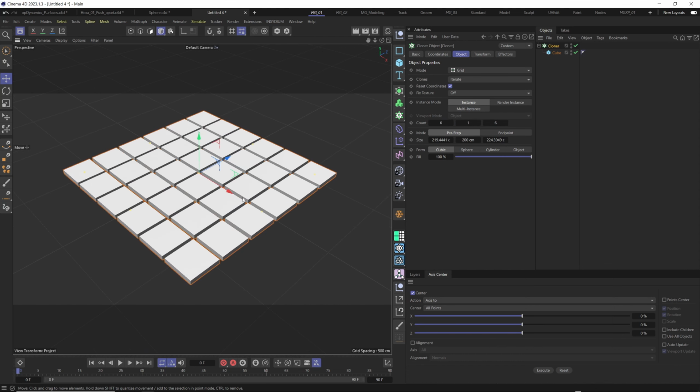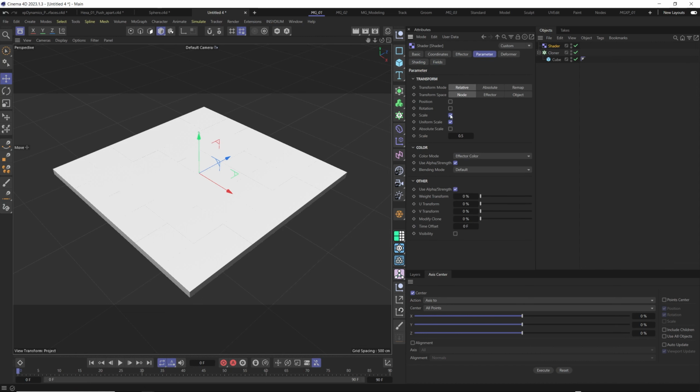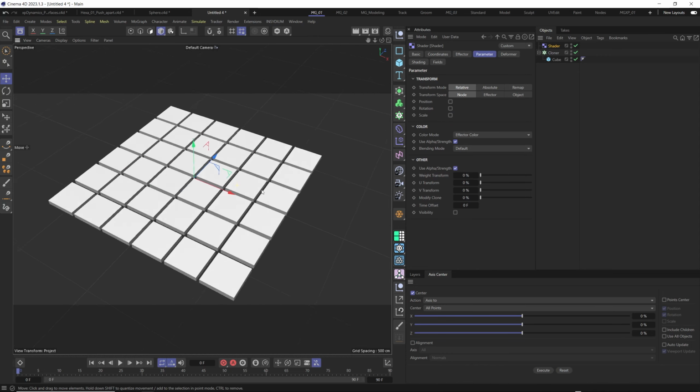And now we want some interaction between the cubes, some movement, and we can use the effectors here. So we have a bunch of cool effectors, like plane effectors, push apart, random effectors, shaders, and let's try the shader effector now. Automatically the shader effector will affect, if you go to parameters, the scale. We'll remove the scale and set everything back to normal.